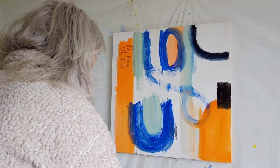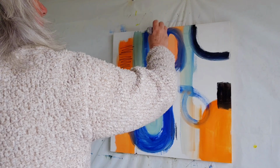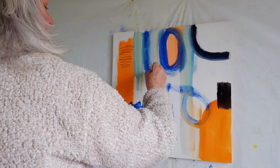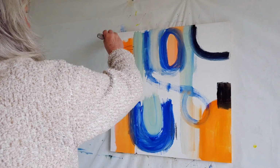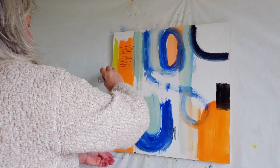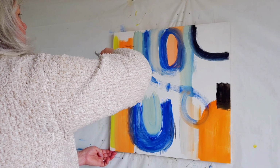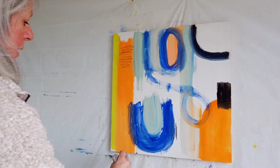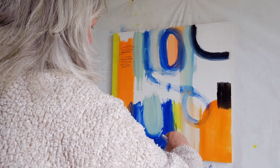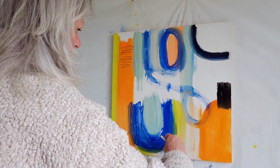I like this green, which doesn't really change colour. Oh, I like that lime green. Is that going to work? And again, already I have completely deviated from that original painting, but I love that, and I think I'm going to like it next to that. So I'm just going to keep going with that.